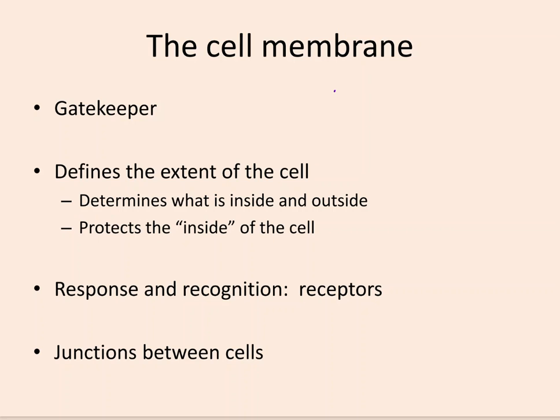Right. So your cell membrane, which is also commonly called plasma membrane, so you'll see that name as well. Sorry, that was very ugly written. Plasma membrane. Okay. Your plasma membrane will be the gatekeeper, as I mentioned, determining what can enter and exit the cell. But it is also going to have a lot of additional things on it.